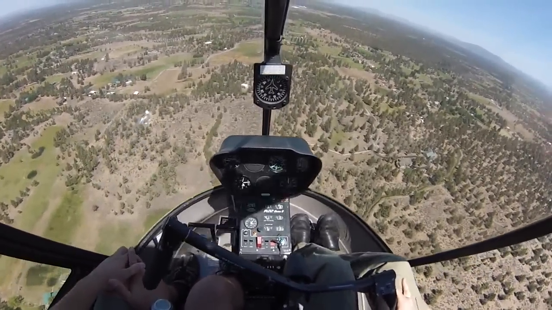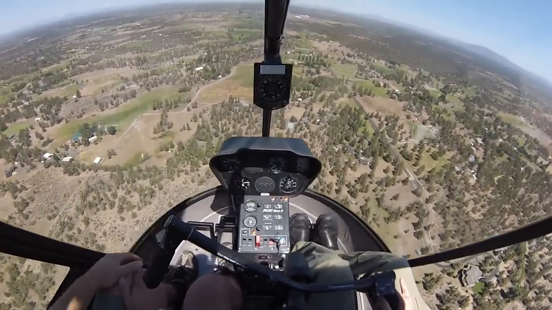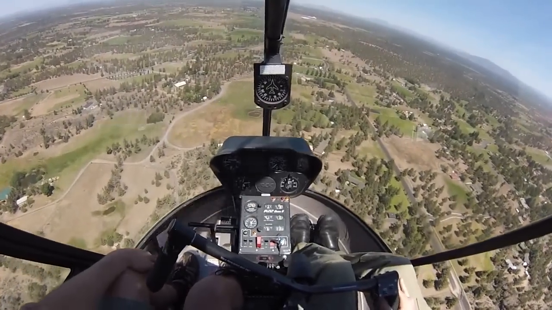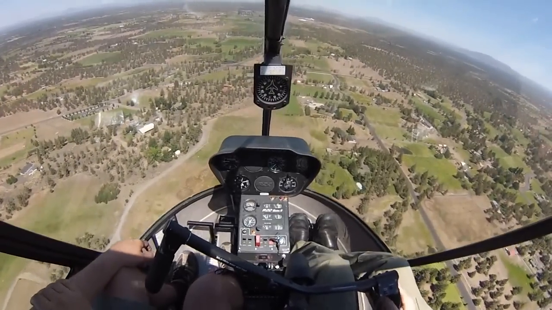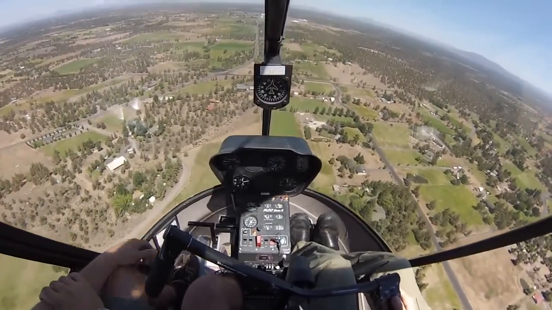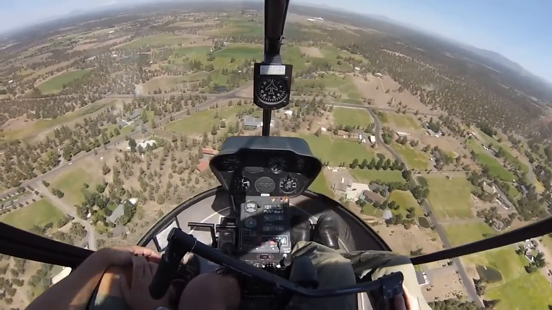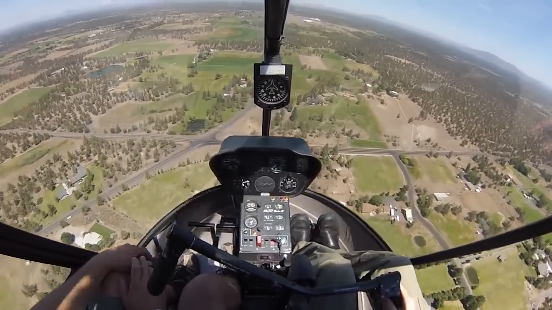Yeah, you can even get one in earlier. If there's other possible conflicting traffic, you can say 1 mile to the south, going to drive right downwind. So let's let him know we're 1 mile to the south at 4,000, inbound for right downwind. Alright. Helicopter 2 Lima Echo is 1 mile to the south at 4,000, inbound for right downwind for 16.